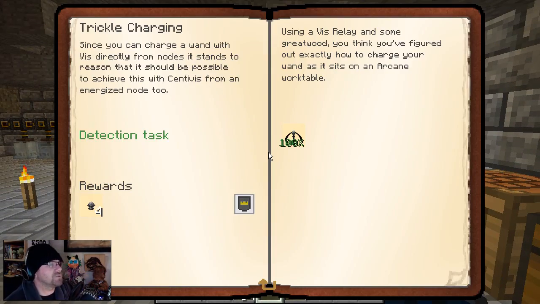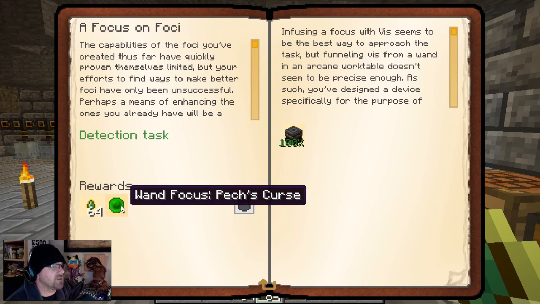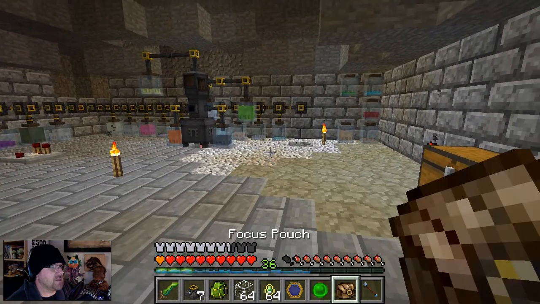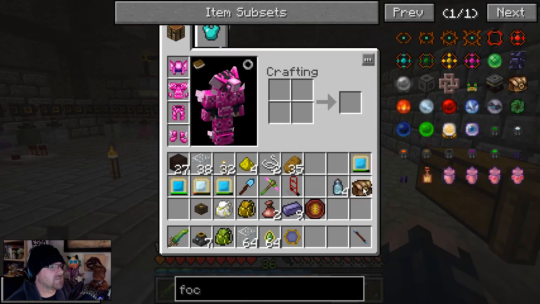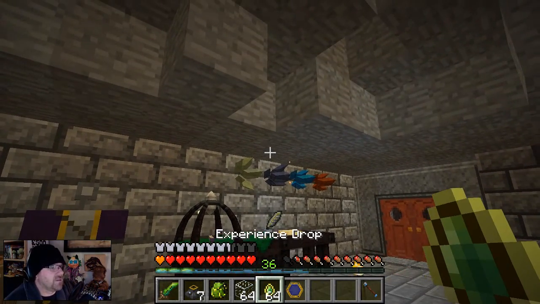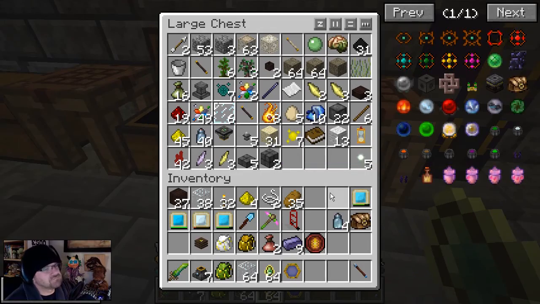Okay, let's check our quest book. Complete that quest. And we actually get the one focus of Peck's Curse, which I'm going to keep in the focus pouch. Like such. Cool. We also get some experience drops as well. Okay, well, that's kind of interesting.